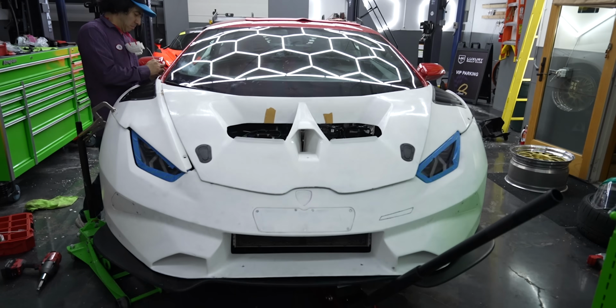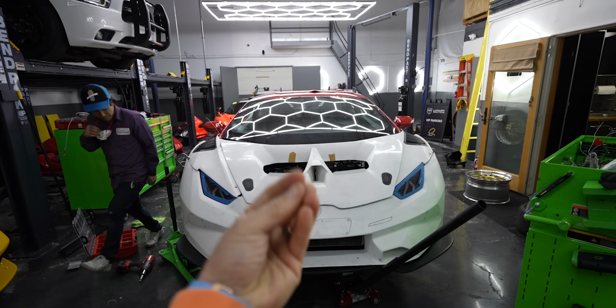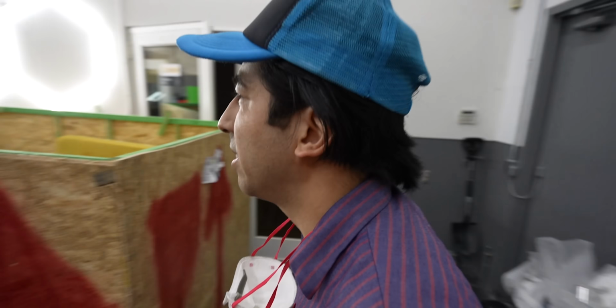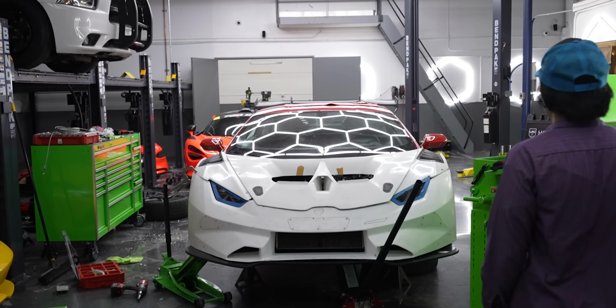Holy. Okay, I got to show you guys. This thing is so wide. Bam. Super Trofeo Evo in the house. Lamborghini. Look how wide that thing is. Hey, holy crap. All right, time for the montage.